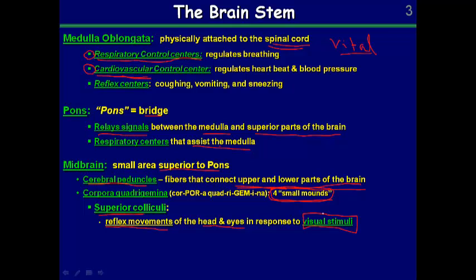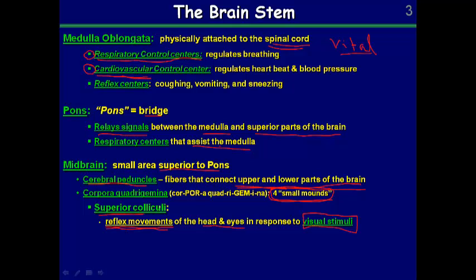A couple key things to look at in this sentence. One is their reflex movements. So it's not when you move your eyes and head consciously towards something. If you were to look down at your shoes right now, that's not a reflex. What a reflex would be is if you noticed maybe a snake sitting on top of your shoe. That's a visual stimulus that's going to cause a reflex movement.